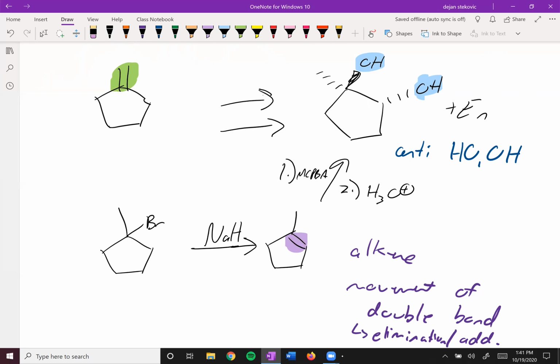But we could put the bromine here, add some sodium hydride, and we'll make this alkene over here. And then we think about how can we connect this bromine to an alkene? Yes, we can, right? That's done through some kind of bromination, right? In this case, we see that our bromine is in the more substituted position. And so we're going to want to do some kind of Markovnikov addition. And so here we're going to want to add some mercury acetate with some water, and then our reductant, our sodium borohydride, right?